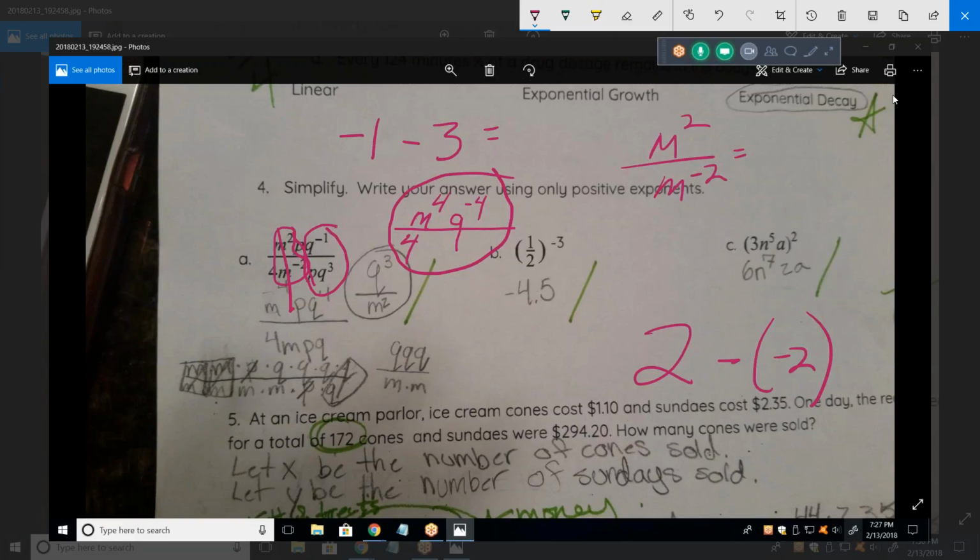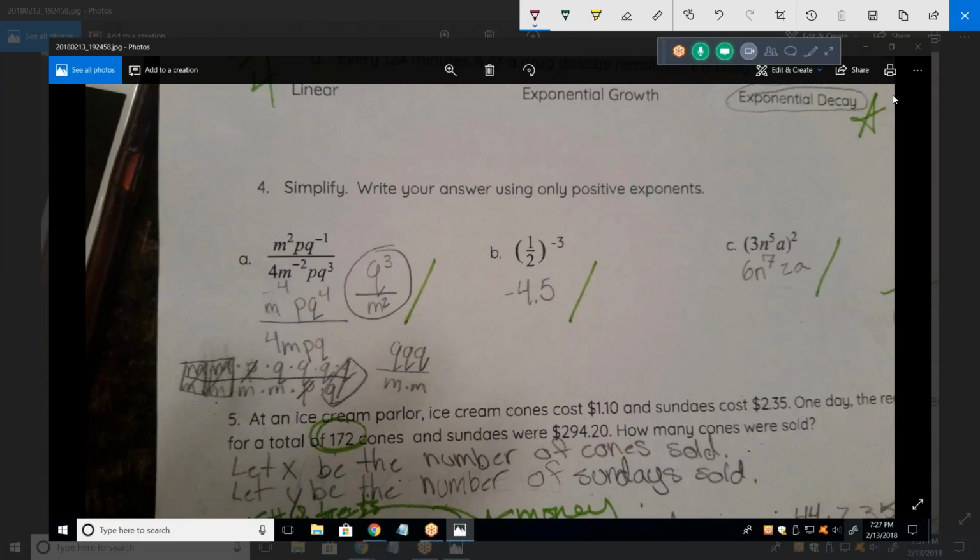So that would be my answer, except for the instructions. Use only positive exponents. So we have to take this q to the minus 4. How do I turn it into a positive exponent? What do I do with it? Put it into the denominator? Exactly. So the denominator becomes m to the 4 all over 4 times q to the 4. And there's your answer. So just take it constant, then the next variable, and the next variable, and the next variable. They could have 10 variables here, and it wouldn't matter. It wouldn't make the problem any harder. As long as you take it one variable at a time, you'll be fine.